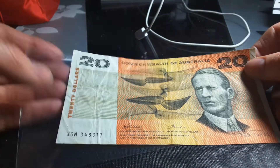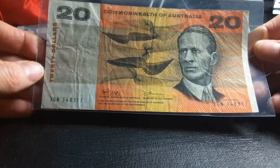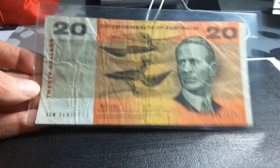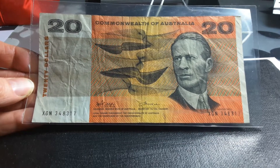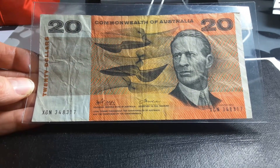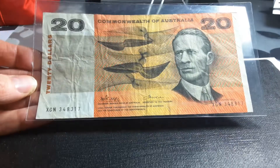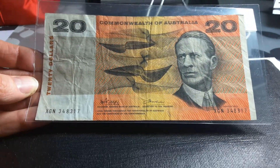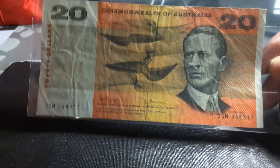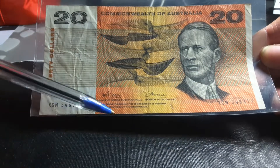The first thing I get when people come to me with Commonwealth of Australia banknotes is that these must be expensive and worth a lot of money. Well, basically no — that's not the case. It does depend on the year. The 1967 is pretty much the most expensive. The 1966 is pretty cheap; you can pick them up for twenty dollars in this grade. The 1968 and 1972 are the second easiest to get.